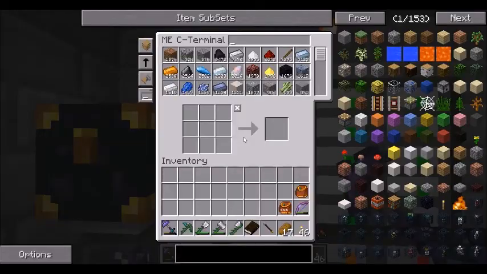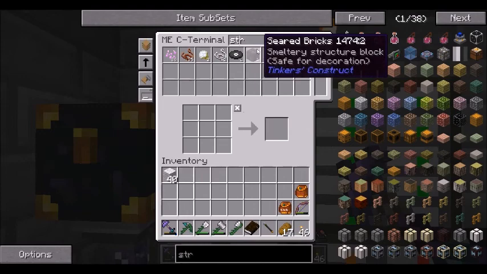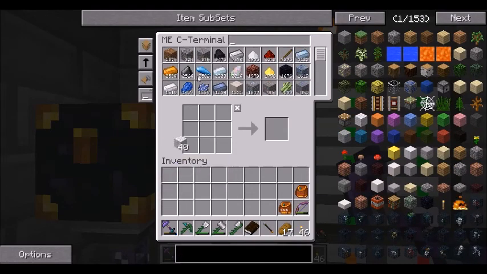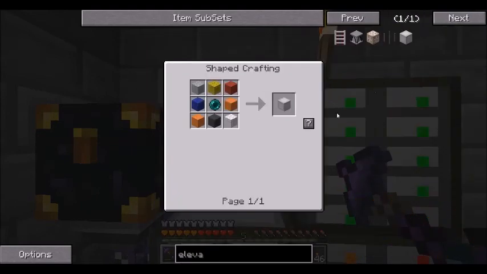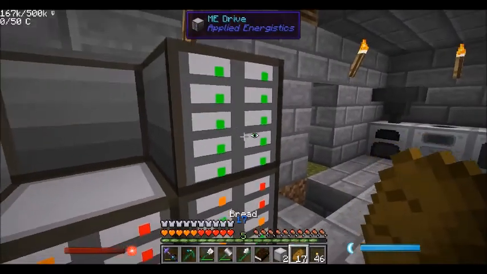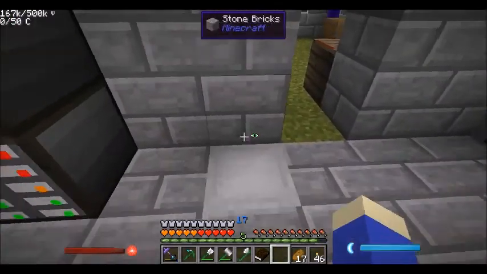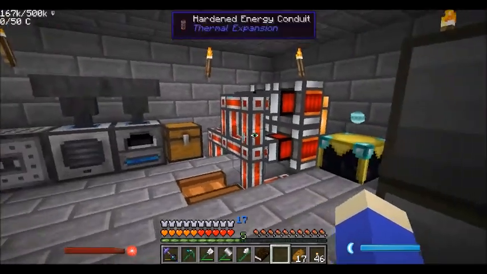How much string do I have? I've got enough string for... Yeah, got more than enough string. So I can do it that way. I'll go ahead and do it that way then. So I'll make this elevator. It's nice and simple. And you can stack these over and over again. So if there was another one up there, I could jump again. And I go down, hit shift.